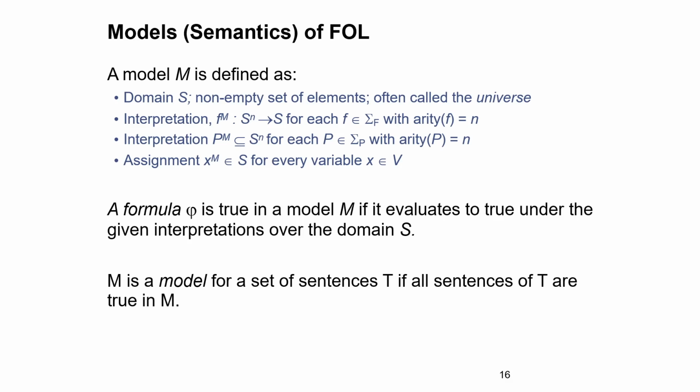So for example, for the cats, dogs, mouse thing, we would probably take a model where S is the set of integers. Then our variables dog, cat, mouse, we would each assign a specific integer. Then we need to interpret also our functions. So we would have to say, what actually does plus do?